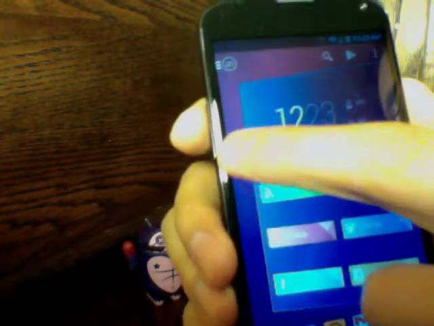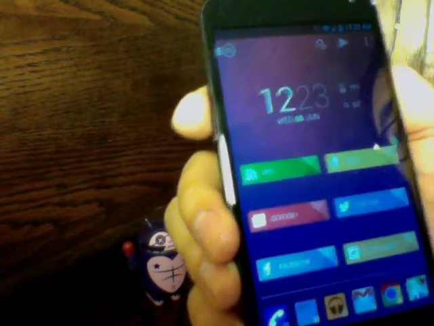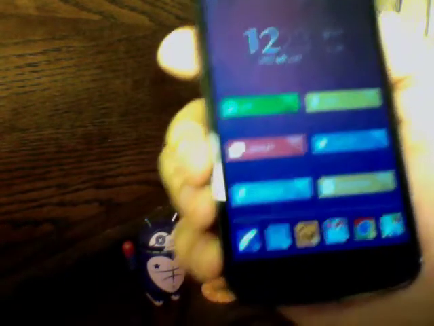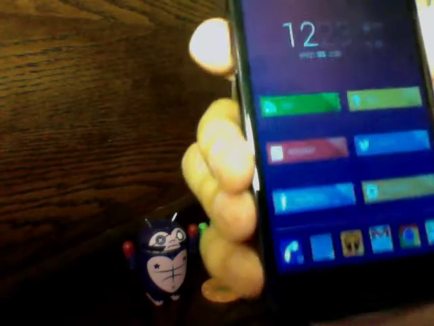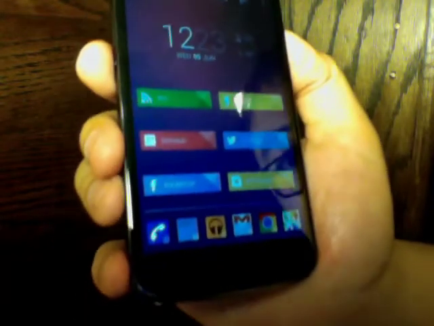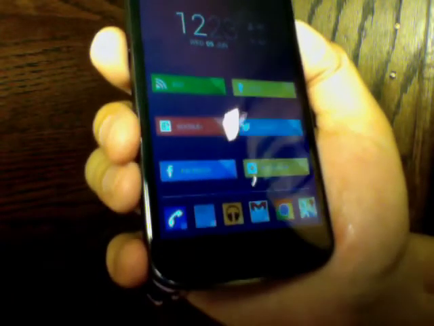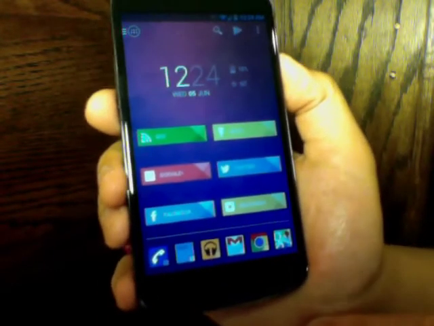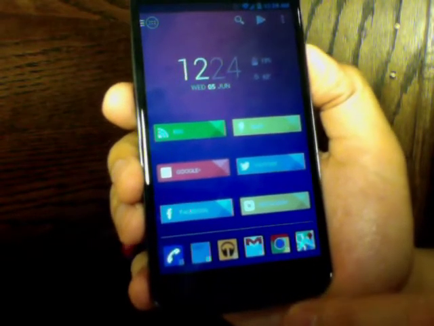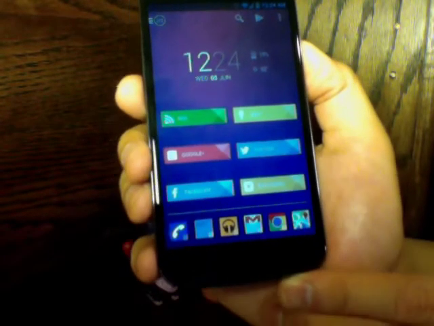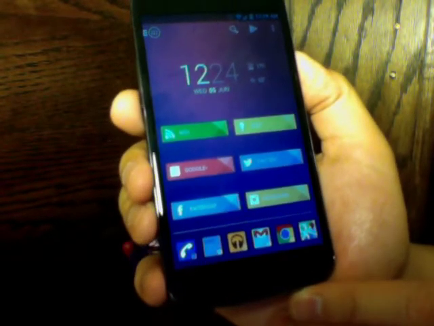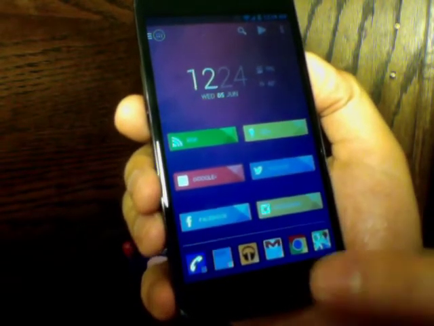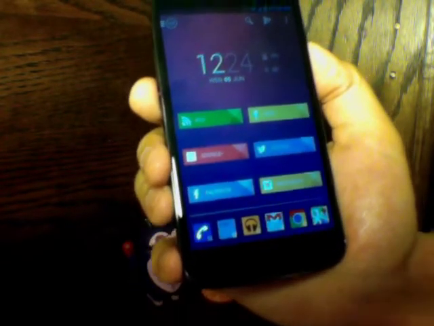I actually don't have any other home screens. I used to have 7 home screens when I was using Apex Launcher, and they had all sorts of different things on them. But I decided to consolidate and bring my home screen usage to just one. I'm still working on simplifying even more. I feel like my home screen's a little bit cluttered right now, so I'm going to see if I can scale back even more.